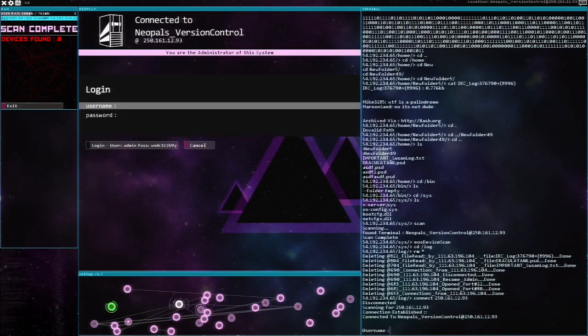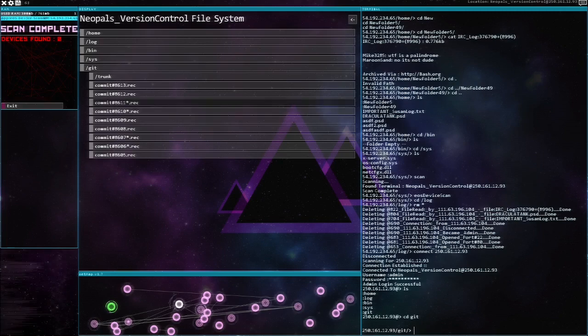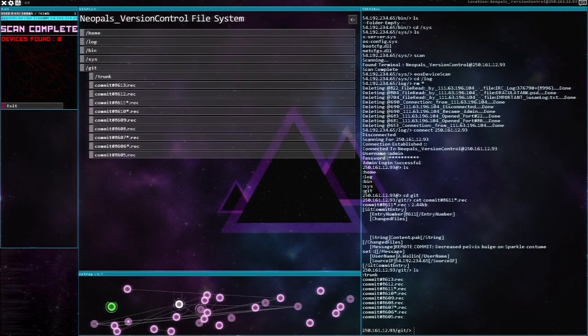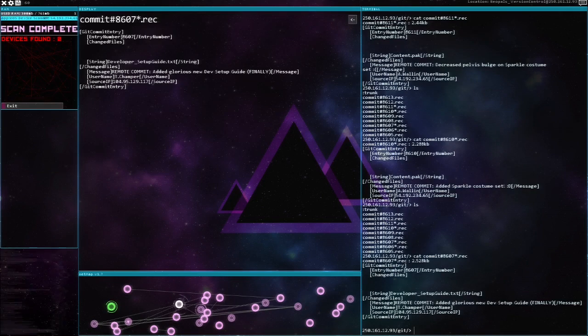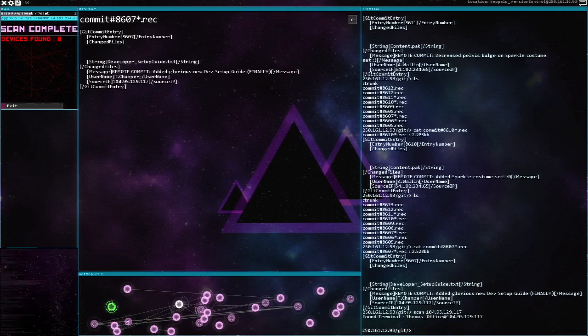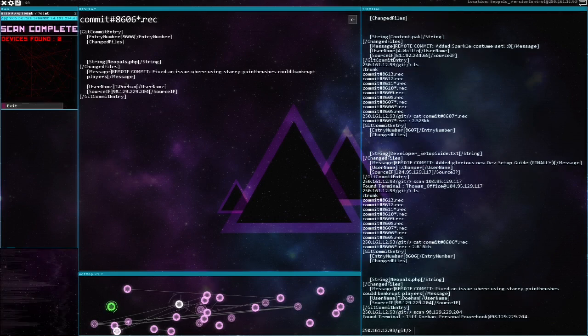Let's come back to Neopals, let's log in. Complete the login. And let's go back here. This is the one we saw. This is Ash. This is also Ash. We've seen this one. This is T-Champer. I'm pretty sure we already have this one, but we can do it again. Why not? There's that Thomas T office. I don't know if I have this one. Let's find out. 98 into 129 into the 229 into the fourth octet. And yeah, we do have that one. That's Tiff. All right.